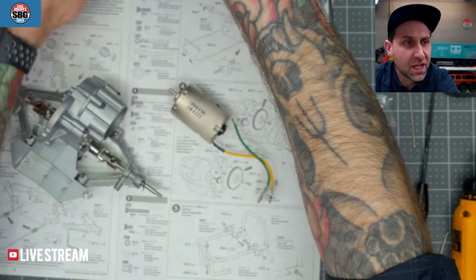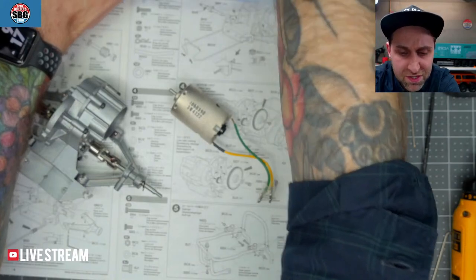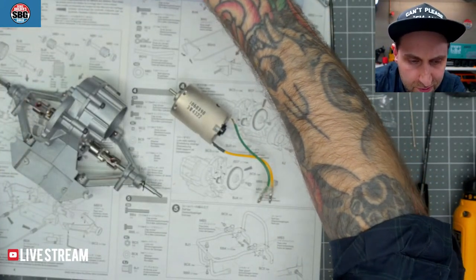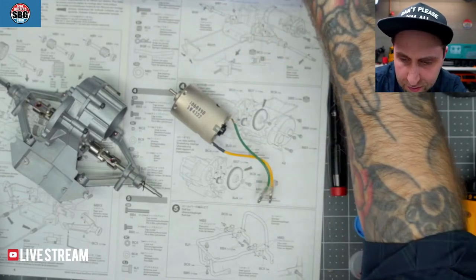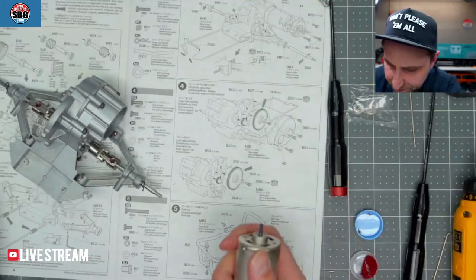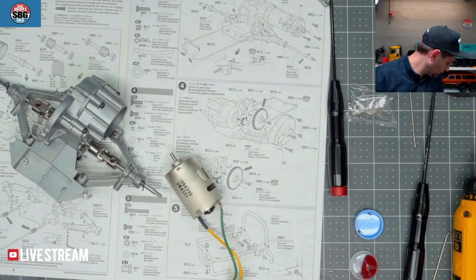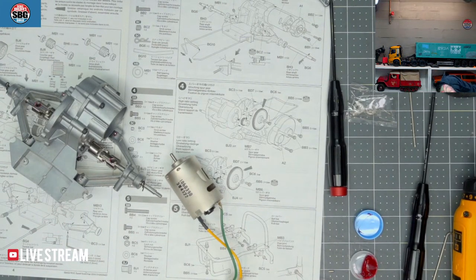The OG cars had the drive flange pressed on the axle. Wow. Incredible. All right. Where is that part? Nope, that's the man.